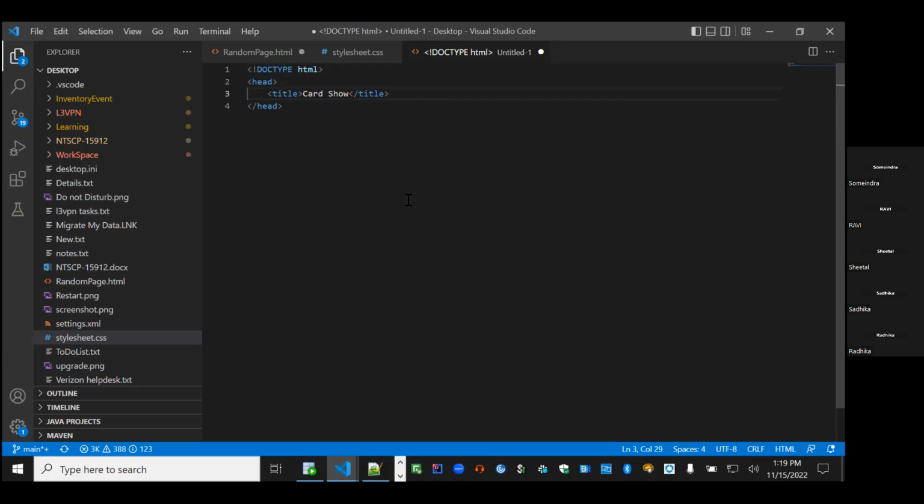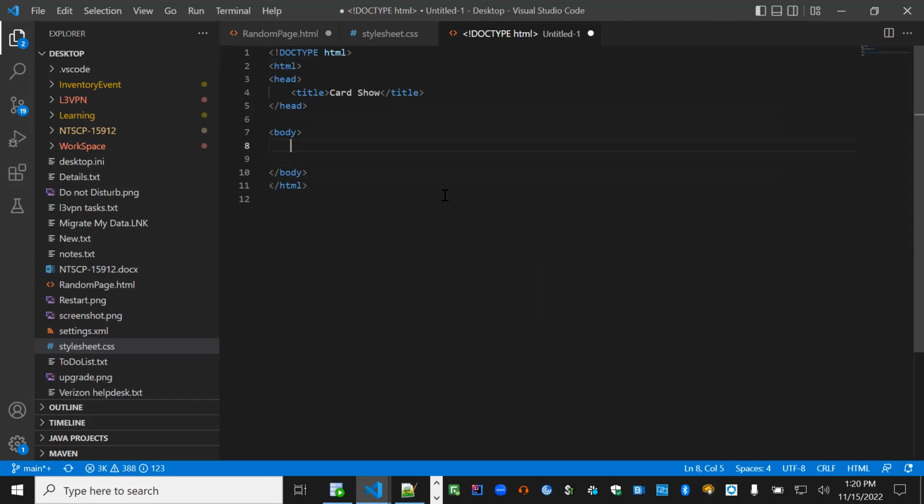Right. Now let's come to the body. And this is like the outlook of how it's going to look.